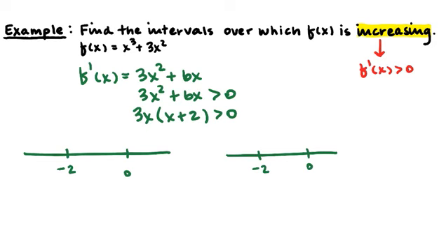Okay, people that came from Calculus AB last year, you probably like to make a sign chart. That's great. If you want to keep doing that, go ahead. I personally like to draw a picture of the graph of this thing that I'm going to highlight in gray. And, okay, so this thing is a second-degree polynomial with a positive leading coefficient with zeros at negative 2 and 0. Okay, well, I know what a second-degree polynomial looks like. It's a parabola. And if it's got a positive leading coefficient, that means it's going to open upwards, right? So I can do that.